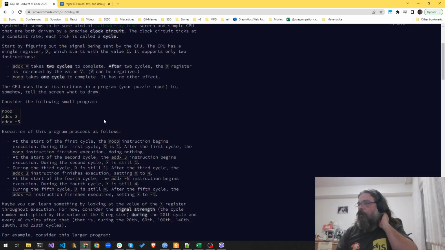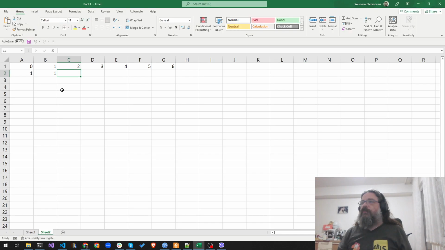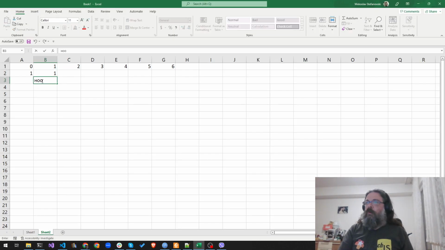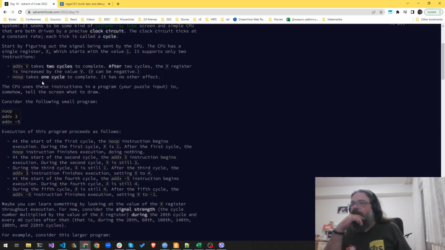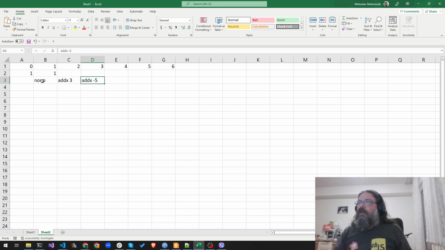And then we have an addx, which takes 2 cycles to complete, which means that this is a noop, this is add 3, and this is addx minus 5, I guess.